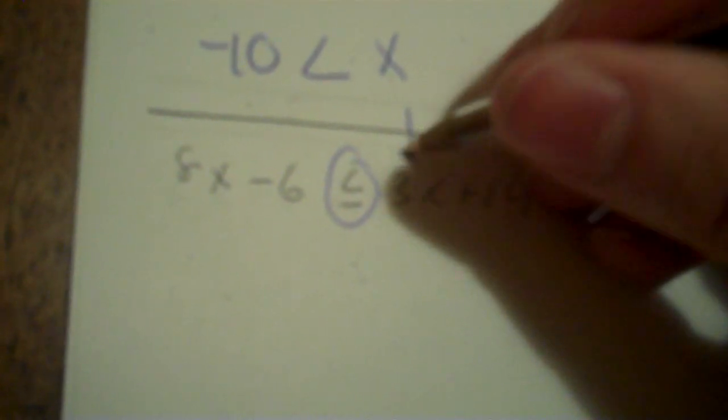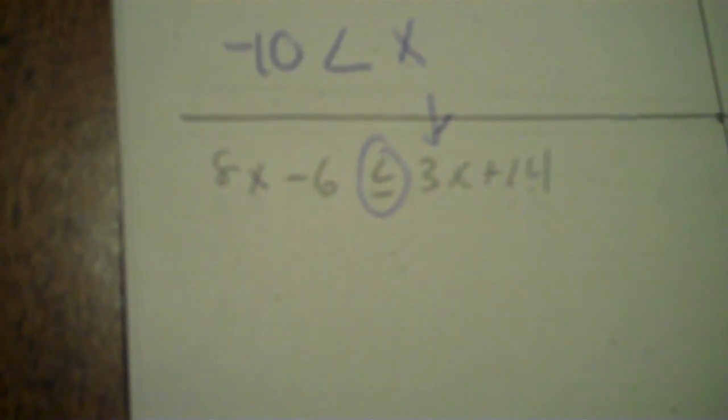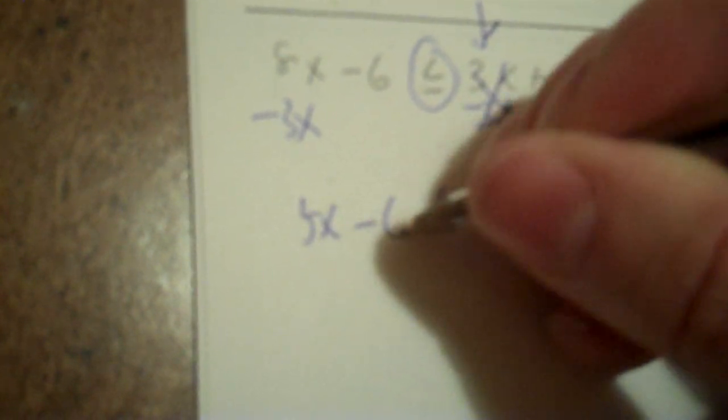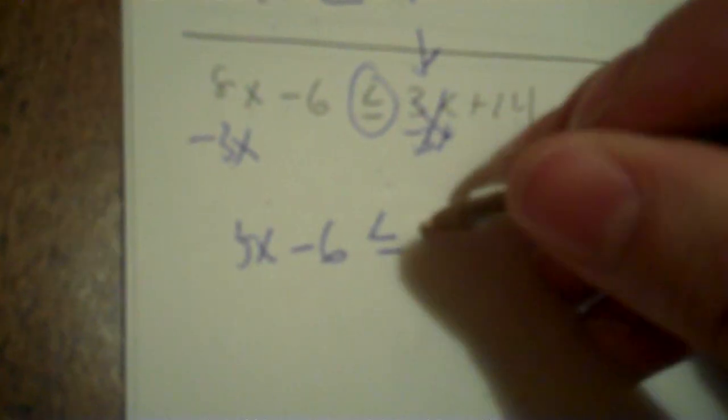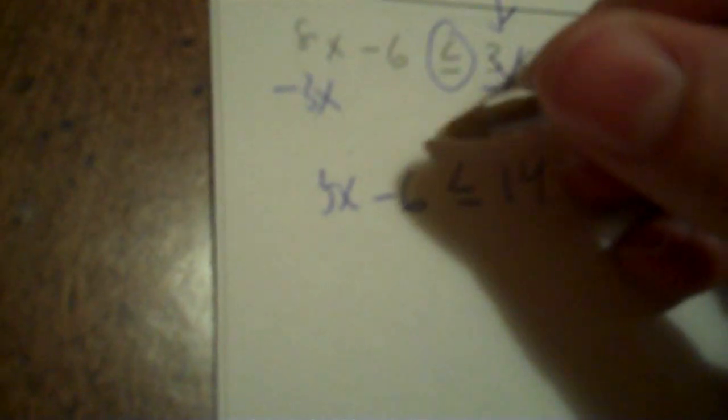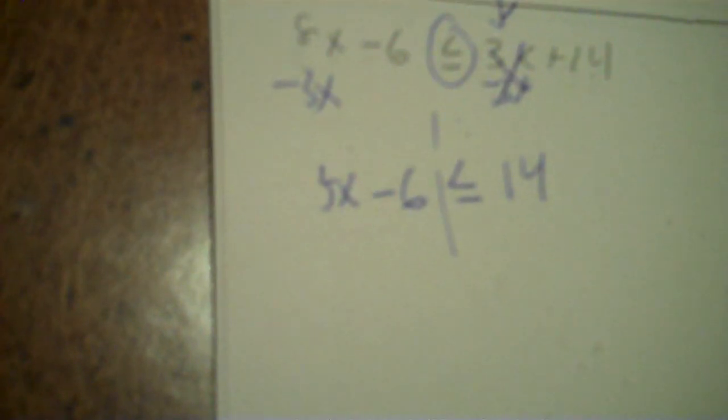Okay, you got x's on opposite sides, so we're going to take out the smaller one. Okay, 8x, 3x, so I minus 3x. See, I don't know whether this is a switch or keep until we're down to just one single x. Okay, so we line the sign up, and you got 5x minus 6, and over there you have your positive 14. If it's got a plus, just put 14. Now we can make our wall and decide what we're going to do with our sign.